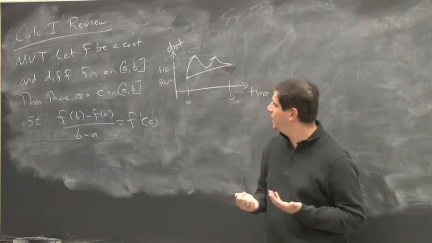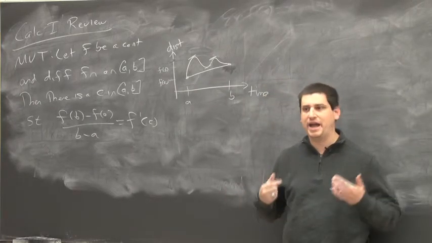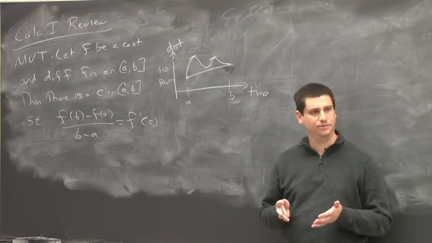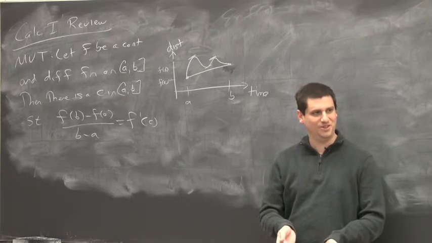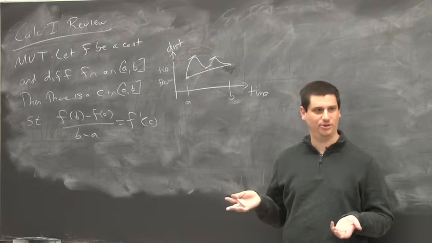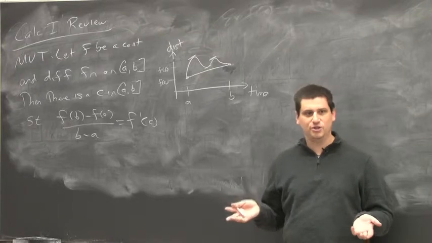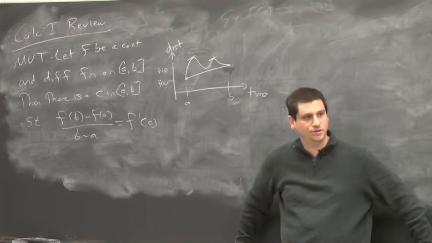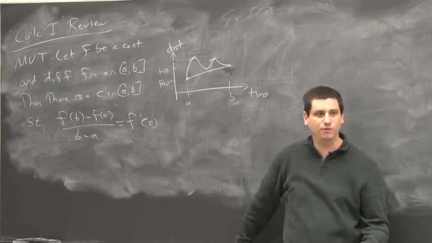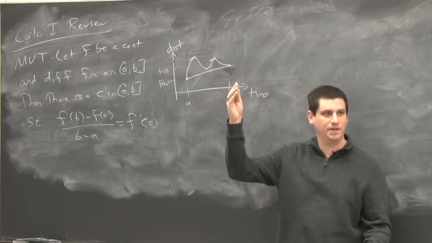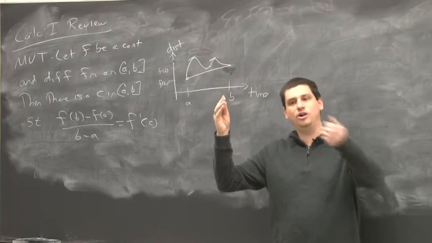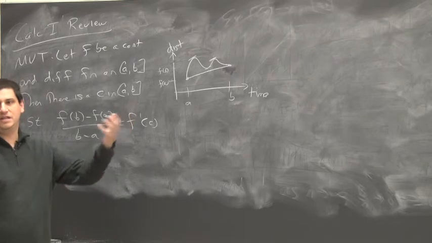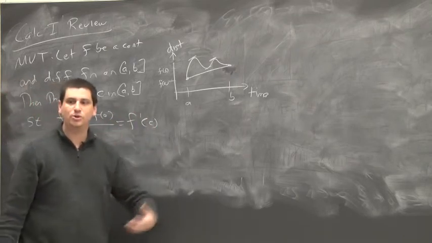Here is a quick proof of why the mean value theorem is true. Imagine my average speed is 50 miles per hour. Could I always be traveling less than 50 miles per hour? No, my average speed would be below 50. Could I always be traveling above 50 miles per hour? No, my average speed would not be 50. So either I'm always traveling at 50, in which case it's pretty easy to find a c, every c works, or at some point my speed is below 50, at some point my speed is above 50. And then by the intermediate value theorem, all intermediate values are assumed. I can't get from 30 to 70 if I vary continuously without going through 50.